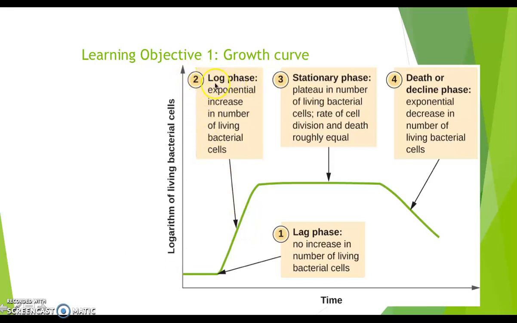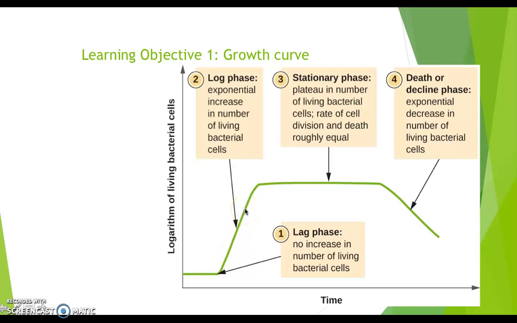This is called the log phase. It's called log like logarithmic, which means it's an exponential increase. So this line here is following the number of cells. For a while, you have the same number of cells that you started with, that you put into that petri dish or into that new environment. There's no new ones showing up yet. Once the cells have adjusted, they start doing cell division. So you start to see more and more and more and more. So this is exponential, very rapid growth over time in the number of living bacterial cells.